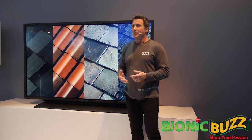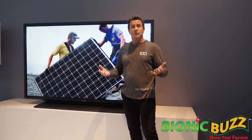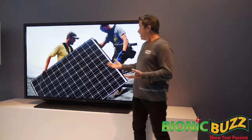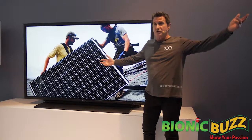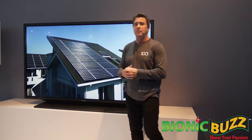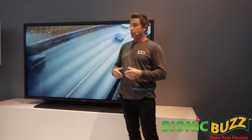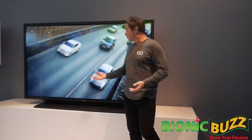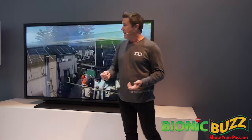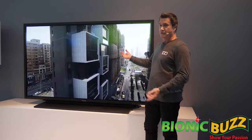With each passing year, we continue to improve technologies that bring a brighter, eco-responsible future a little bit closer. Today, that means developing high-efficiency solar panels that make eco more economical, exponentially increasing the world's lithium-ion battery production to increase carbon-free transportation, planning out entire eco-sustainable communities, using sensor technology to regulate energy usage in offices, and building energy storage systems to reduce the risks of blackouts in cities.